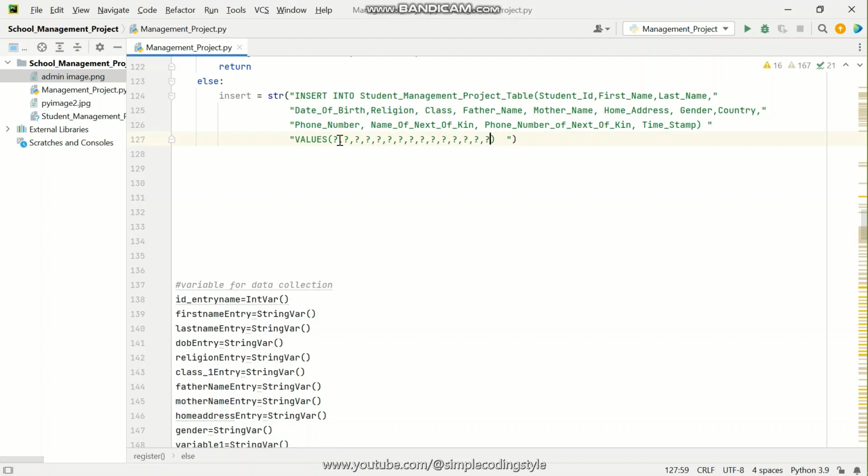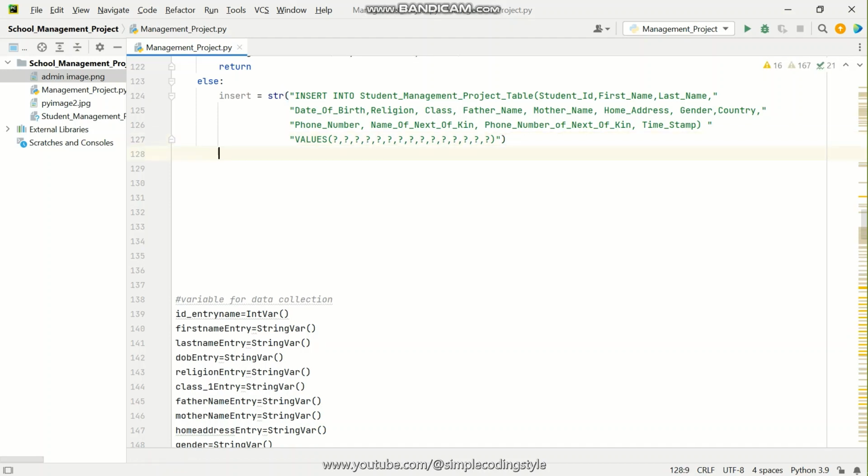Okay, so now we can still confirm this. 1, 2, 3, 4, 5, 6, 7, 8, 9, 10, 11, 12, 13, 14, 15. Okay, so that is complete. All right, so now after this stage, the next is to use our cursor connection to execute this line of code by including all the entry fields. So now you can call down the entry fields that we're going to be getting all of this information from.